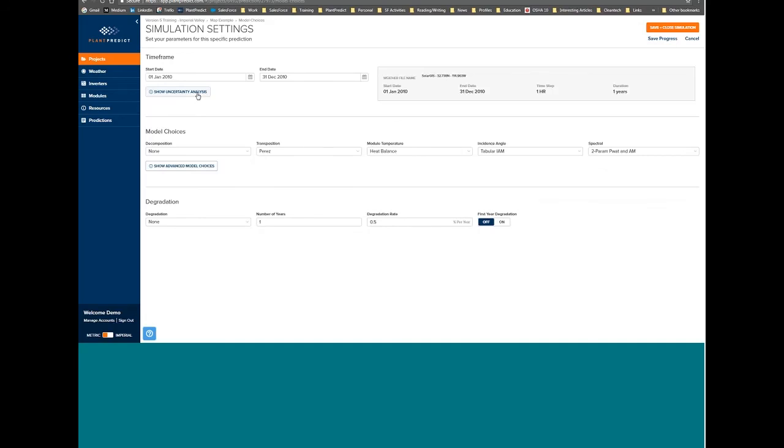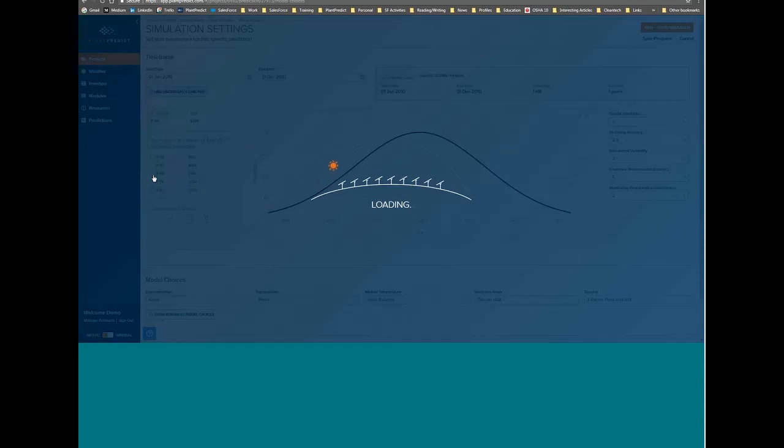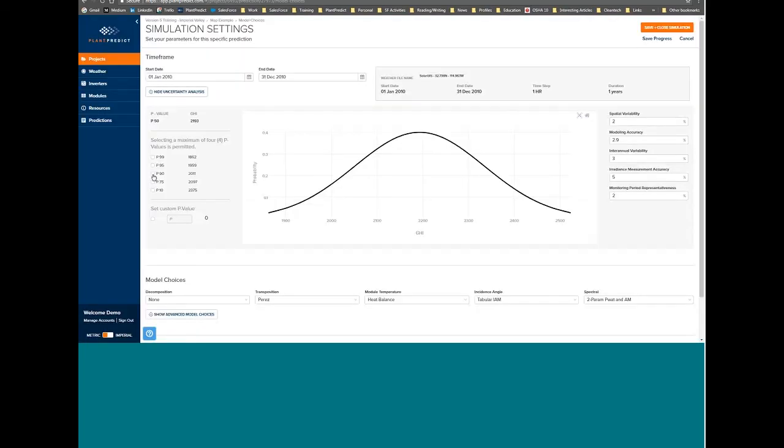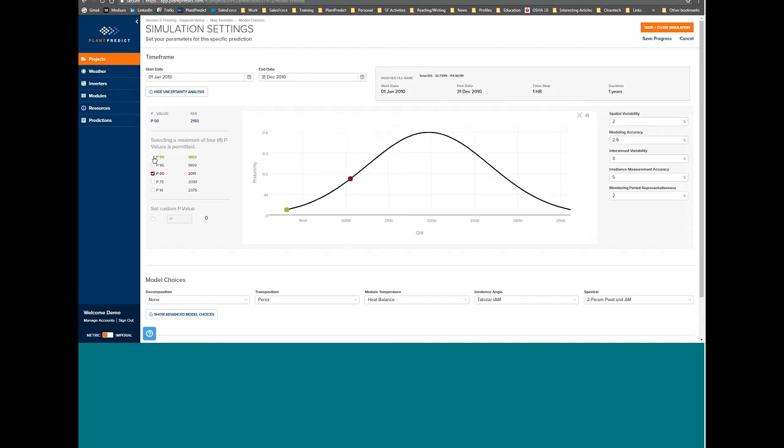Sometimes banks or insurance companies want to see the risk profile of a power plant. So instead of just a P50 weather, they want a P90 or a P99 energy prediction. And oftentimes you're going to have to do some post-processing or pay for a weather service that gives you this level of information. With PlantPredict, we can do a statistical extrapolation based on your P50 weather. So just put in your different variability measurements here and take your p-value, and what PlantPredict will do is extrapolate and let you know what that p-value energy will be in your output. So let's say I want a P90. I'm going to save that here.